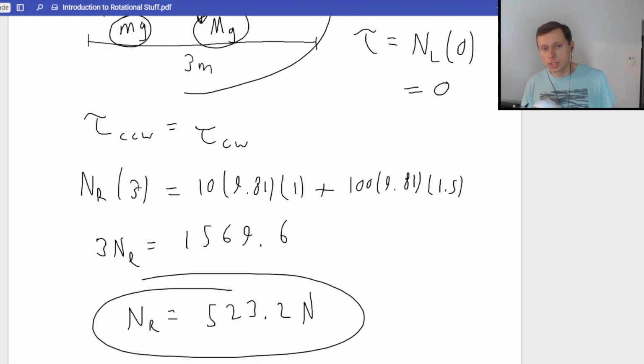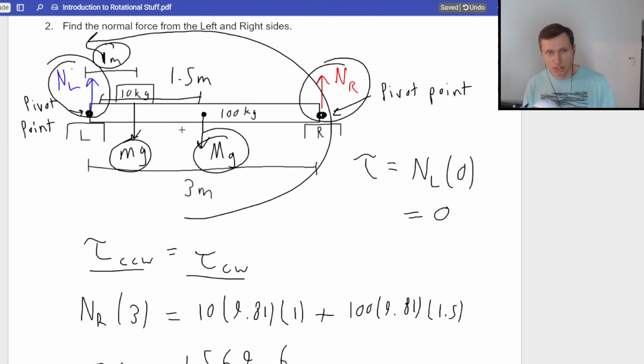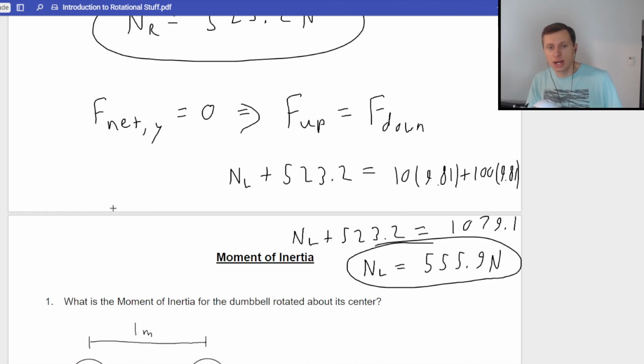And again, the way we solved this question, we did two things. Number one, we said counterclockwise torques are equal to the clockwise torques, and that's because this thing's not rotating. Then once we found one of our sides, we had to pick our pivot point, we chose the left side arbitrarily. We could have chosen the right side. It doesn't matter. Choosing the middle would be kind of tough because we'd have two unknown variables, and that would be annoying. But the left side is a good one to pick because we limit it down to one variable now. Once we found NR, the normal force on the right, again, we said F net y is 0, and this is a pretty common problem whenever you see two unknown variables like this. So it doesn't happen all the time that you use this equation, but this is when you would use it.